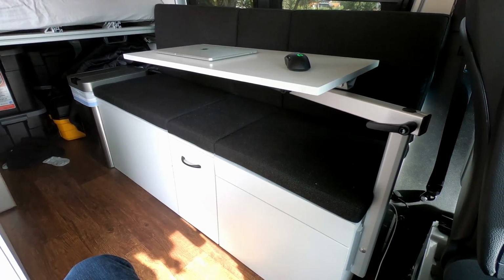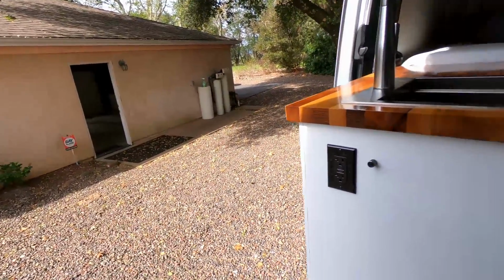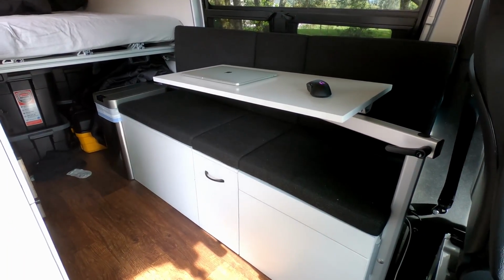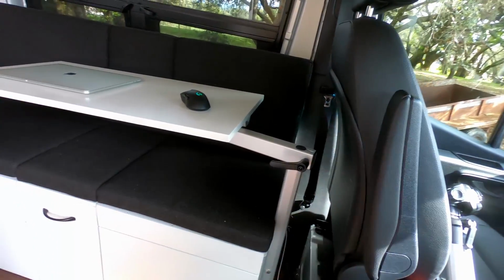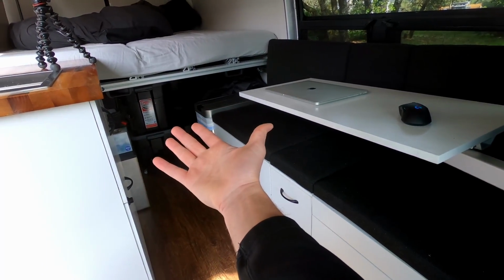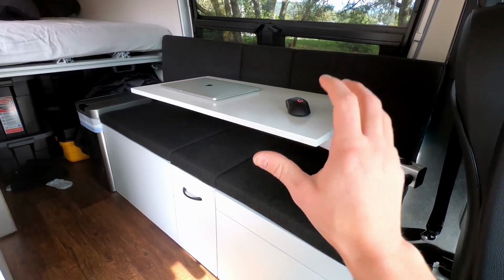So the next question might be, okay, this is pretty cool when you're parked. It obviously is pretty versatile. It has a few uses, but what happens when you want to venture out past 10 feet from your house and actually go on the road to adventure? I've actually seen lots of different creative ways for stowing this table. Some people take the tabletop off and stow it next to the seat here. Others will have a spot to put it in their essentially garage. That's what we call the space underneath the bed. I'm sure there are a ton of other different ways to stow this mechanism.